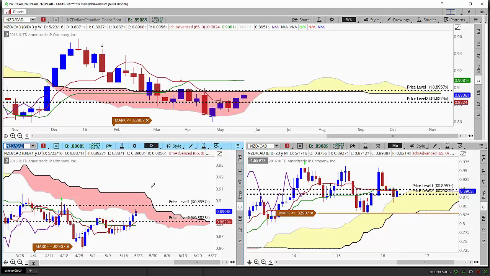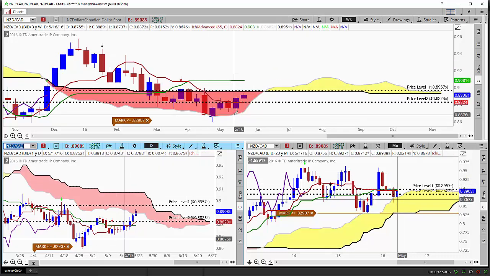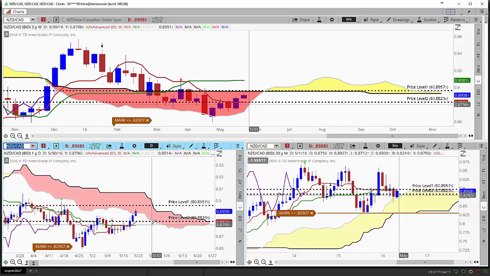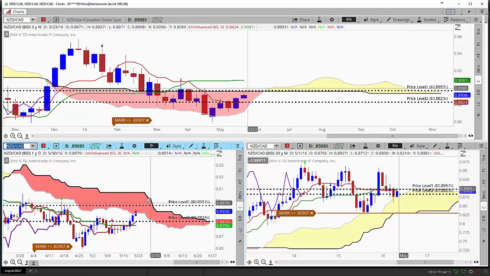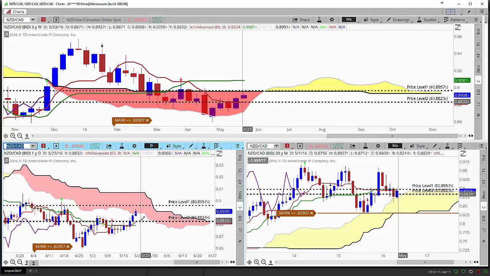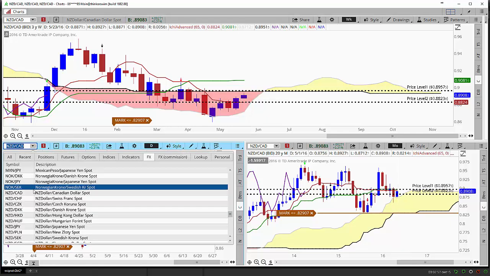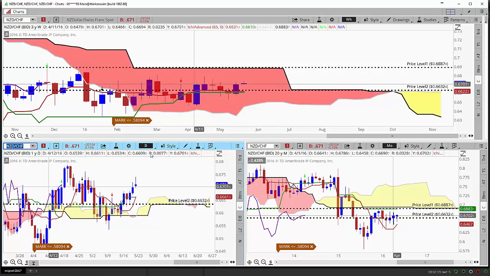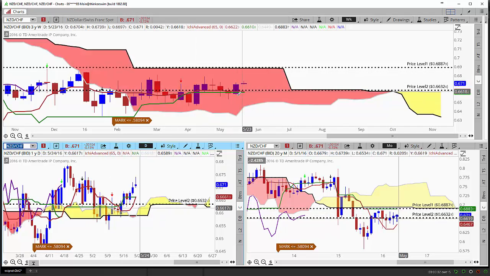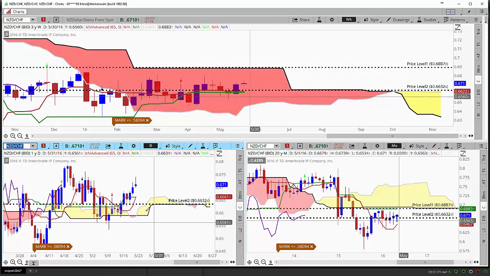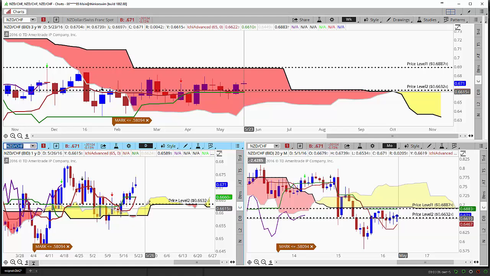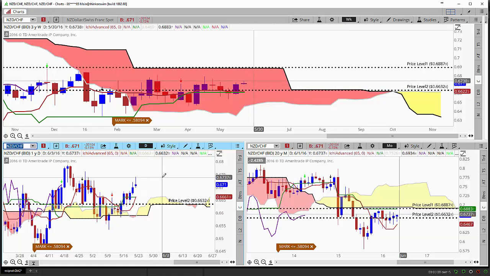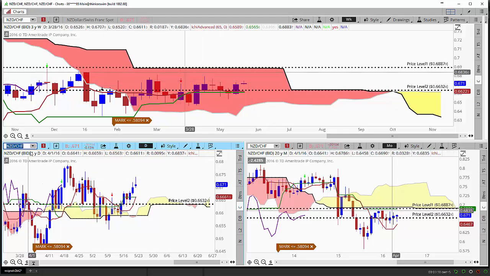New Zealand CAD is consolidating. It's in a minor consolidation pattern now, you could see here between 88.23 and 89.57. You could see that price is trying to get to this resistance level there, and it will have a high probability to get there as long as the support here at 88.23 holds. New Zealand Swissy, you could see here that's basically in a consolidation pattern. It's being held by a support at 66.32, and it's trying to go higher to the resistance level at 68.87.